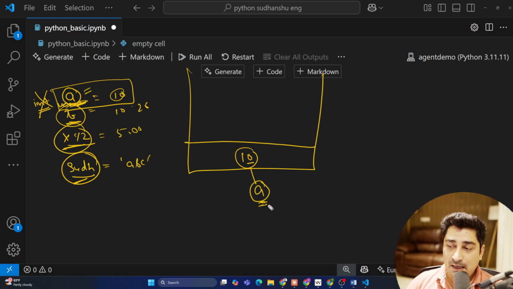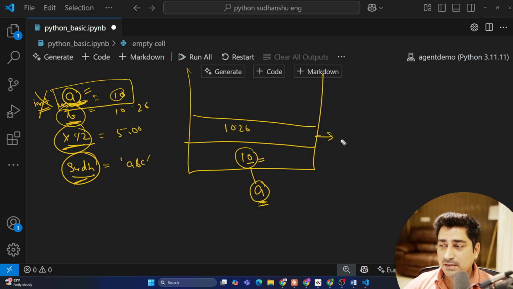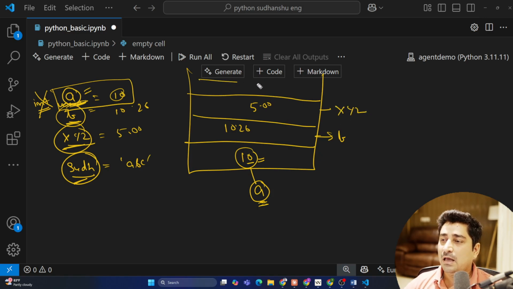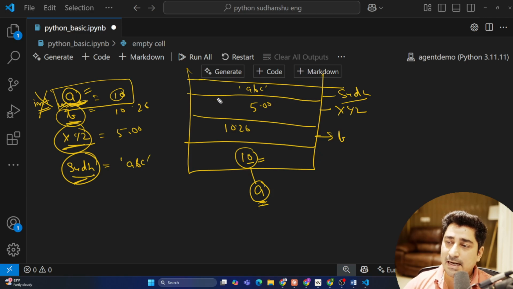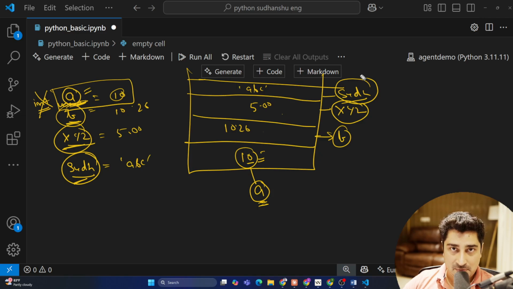Whenever I call A, it is going to give me 10. Similarly for B, let's suppose 10.26. It is represented by B. And then 5.00, let's suppose, is represented by XYG. Maybe the quotes ABC is represented by SUDH. So this is how inside memory it is going to store your values and their reference, which we technically call a variable.